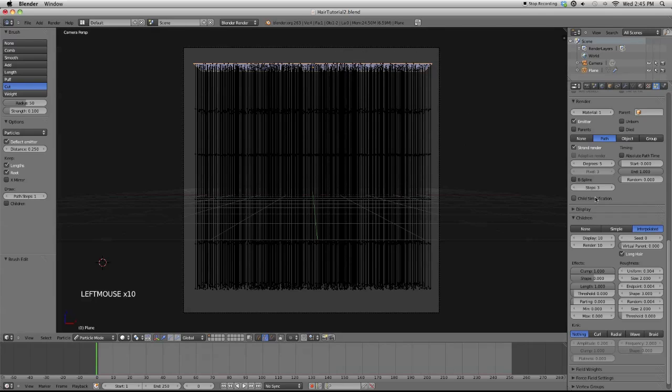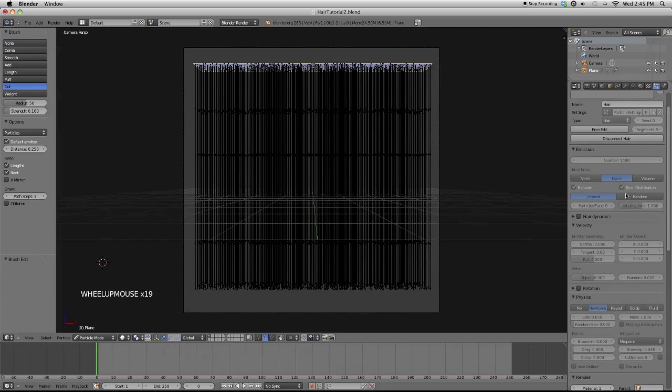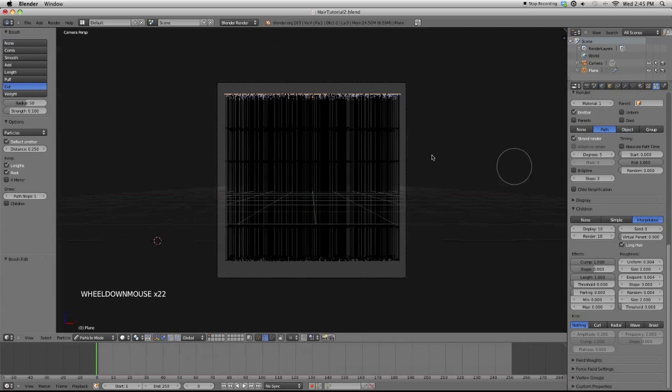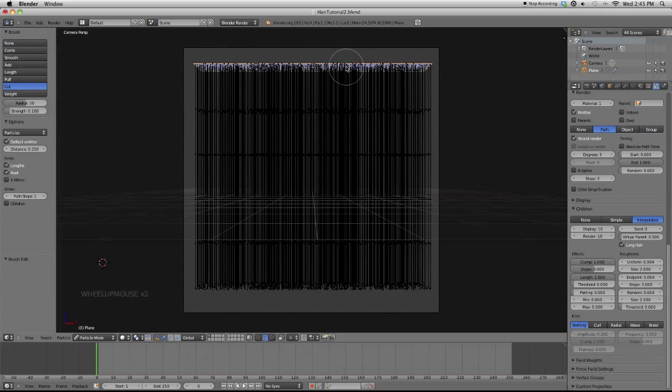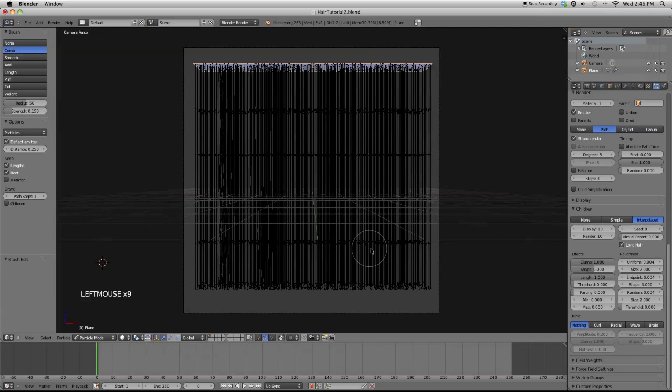This is one of the reasons why in this case the emission, whether it's jittered or random, doesn't really matter too much here, because I do a lot of this manually. So there we go. A little easier to manage. Now go under comb, set the strength to about 0.2 or lower. Set it to 0.15. And let's make some changes here. If we do too much, we can always use smooth to get rid of it.